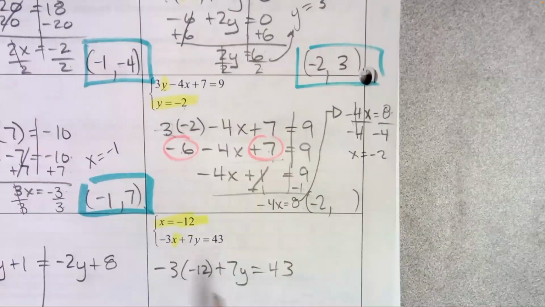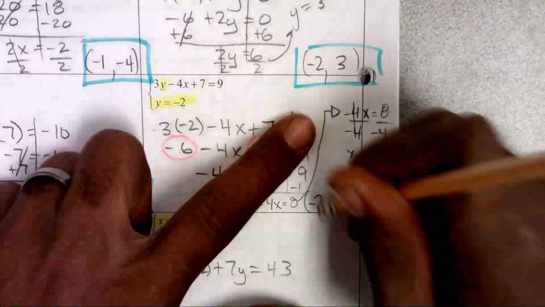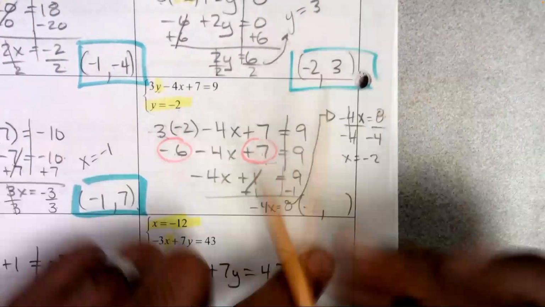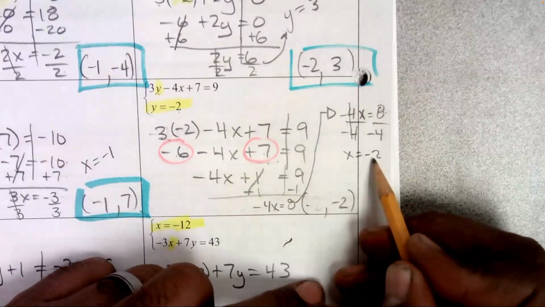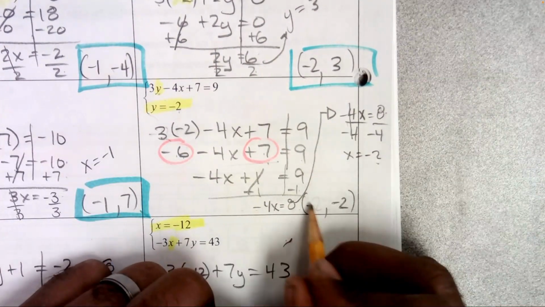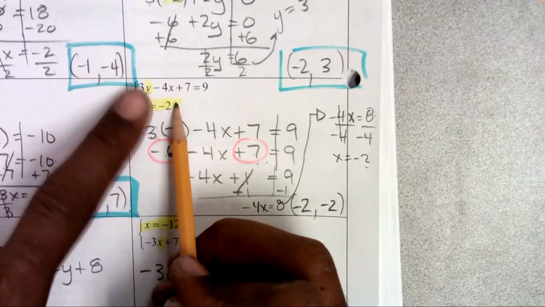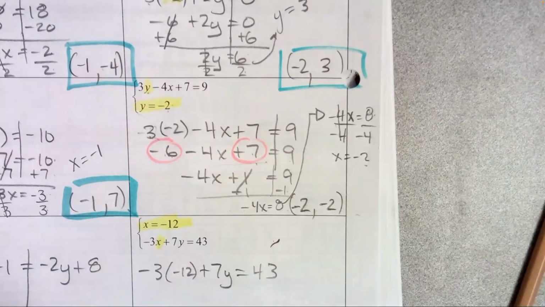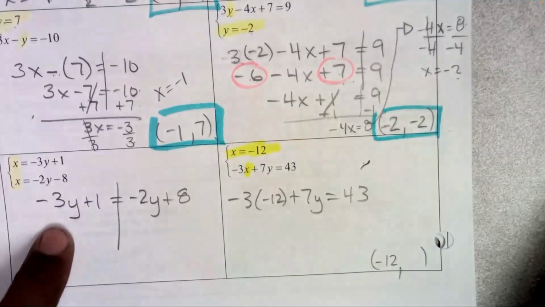Oh, I realized I made a mistake. Here, it's y equals negative 2. So actually, I should have put that minus 2 here first. The thing is, x also ends up being minus 2, so I really didn't have to erase that. But what I should have done is put this here for the y first. So I made that mistake. Some of you guys probably caught that while you were watching the first one. We're going to save that one for last.